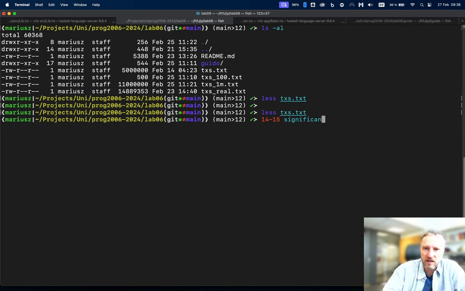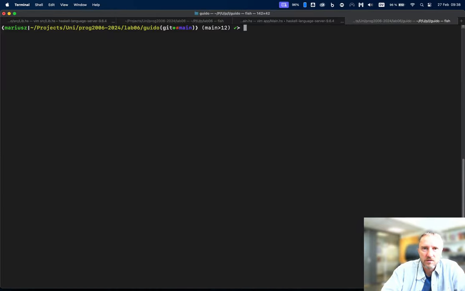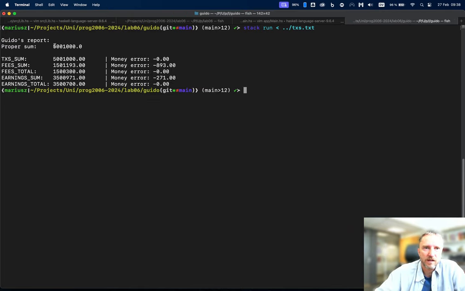So if we represent those numbers as doubles and we run our processor on those transactions, we will see that the actual sum of the numbers appears to be correct. The actual sum should add up to 5,001,000, and the sum of the transactions appears to be correct. We don't actually have an error. There is already a little bit of a hint that there is an error, but the error is smaller than two decimal places because we have this minus here, right? So the error is not exactly zero. The error is on the negative side. Our sum is a little bit less than this, but it's not significantly less such that the actual error shows up here, right?